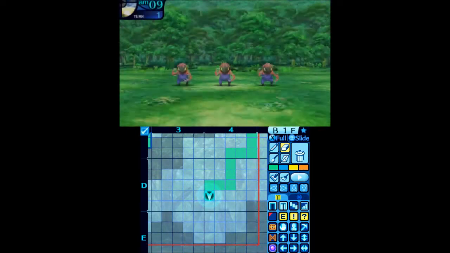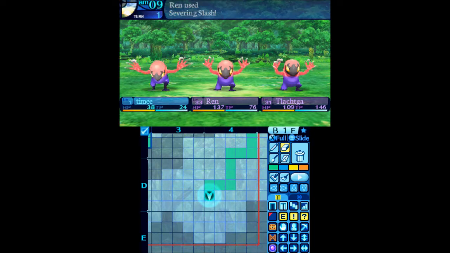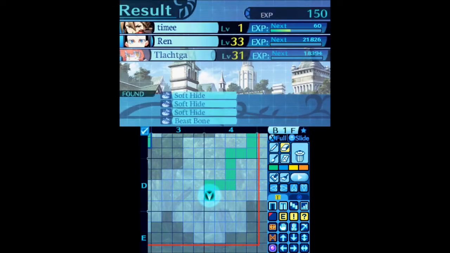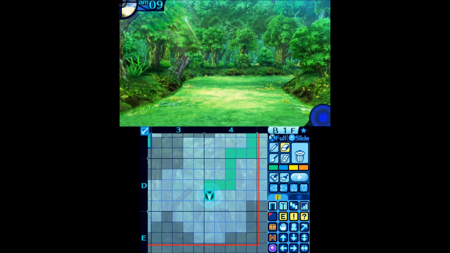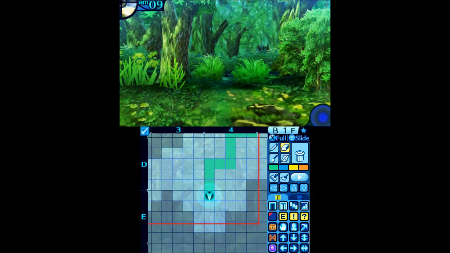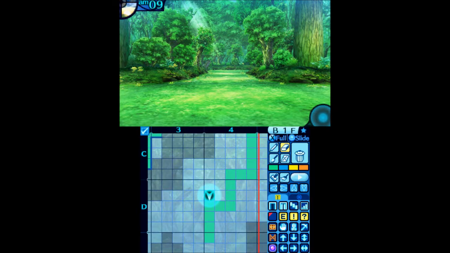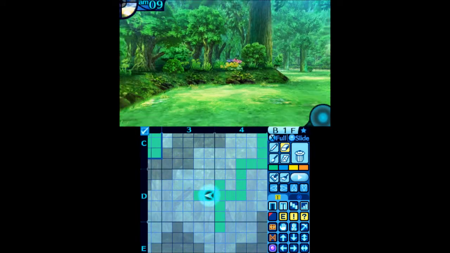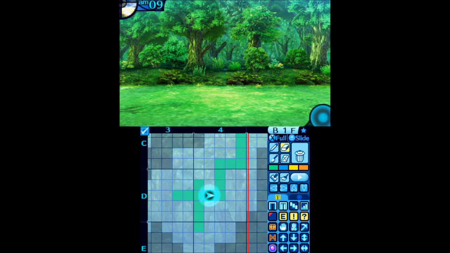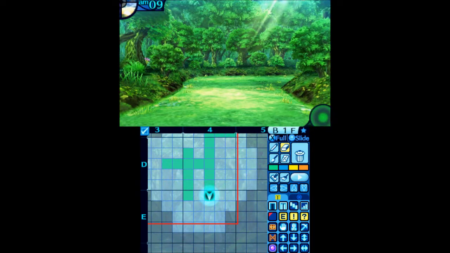We're going to run into a few of these beasties. I don't think there's too much to worry about with these guys. They're a bit of an instant kill. You get a bit of experience. So really, I think I need to, maybe I ought to go, okay. There's a bit of an item over there. If I turn around, right.